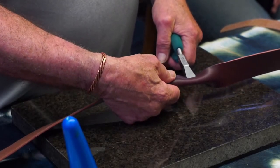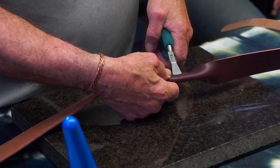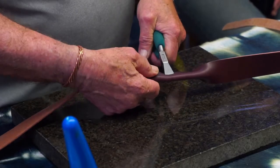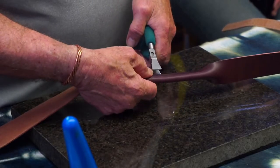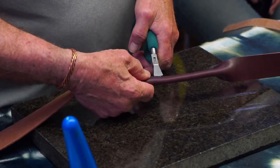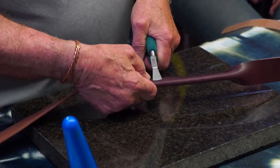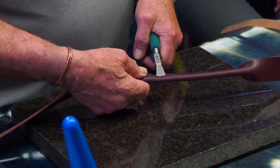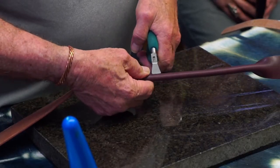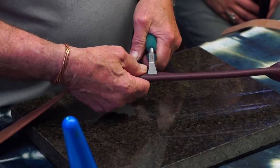We screwed down the rain rounder because that seemed necessary, but we got Spencer a ten pound bean bag so he doesn't need holes in the table. I'm starting in the middle and going both ways because this is a pretty firm piece of leather and it has a mind of its own. Is it wet, Denny? No — it's latigo. You can't wet latigo. That's why I put two coats of cement on it, so hopefully it'll stick.